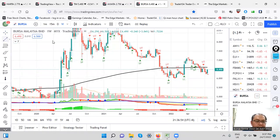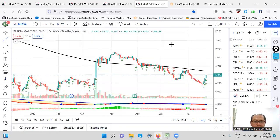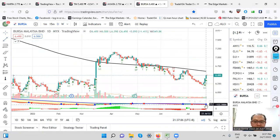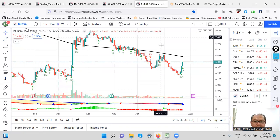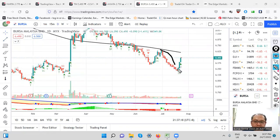Okay, so I change it back to the daily chart. This one has a very good rebound, and the momentum line looks like it is going to change back above, going back above this ML line. You can see here you have what can be considered a big wash, and a sharp rebound here. One thing that is a minus is the volume is not yet coming in. The volume is still not really good yet.